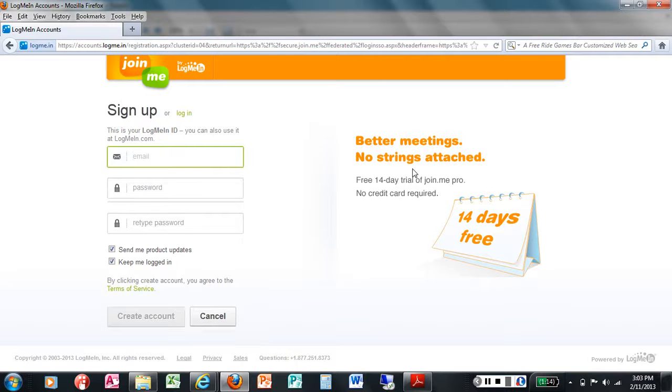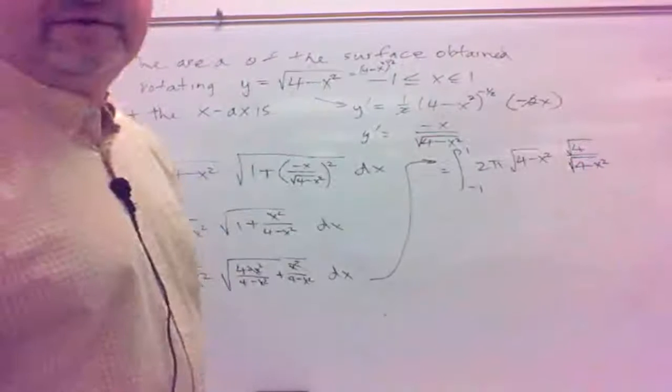Same thing here, go ahead and, it's going to work out really nicely, because if we get a common denominator, don't we get, yes, equals the integral of negative 1 to 1, 2 pi, squared of 4 minus x squared. Common denominator, so I have 4 minus x squared, over 4 minus x squared, plus the x squared over 4 minus x squared. It's going to work out nicely, because the x squareds go out, so I'll just have 4 over 4 minus x squared, dx. Let me write it that way. So I'll wind up with just 4 over 4 minus x squared in the square root, but if I split those out, nice things happen. Then, 4 minus x squared is canceled.